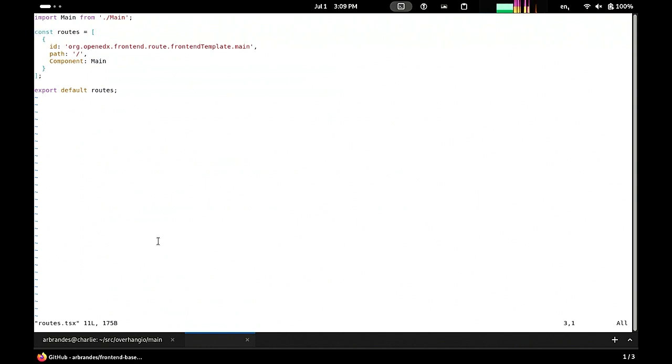How many of you have used React Router 6? The data version, okay, couple? This is that. Each of these objects is a very slightly souped up version of a definition of a React Router 6 data route.